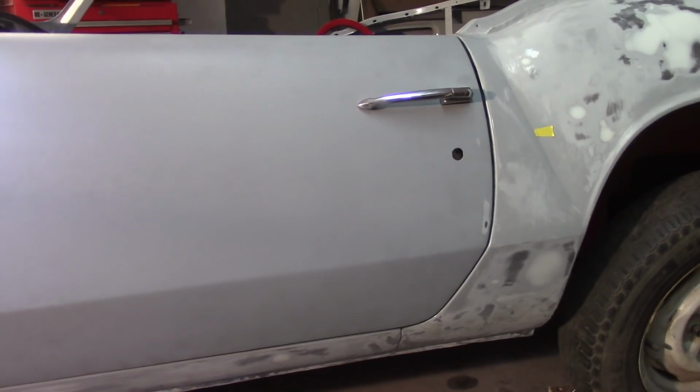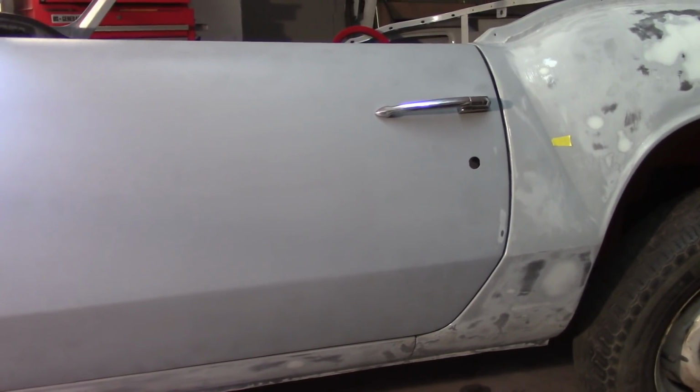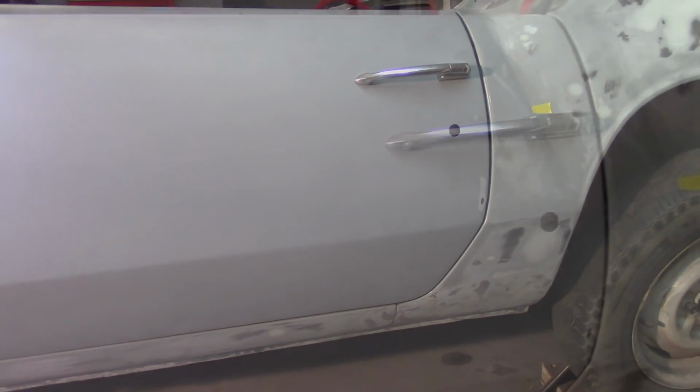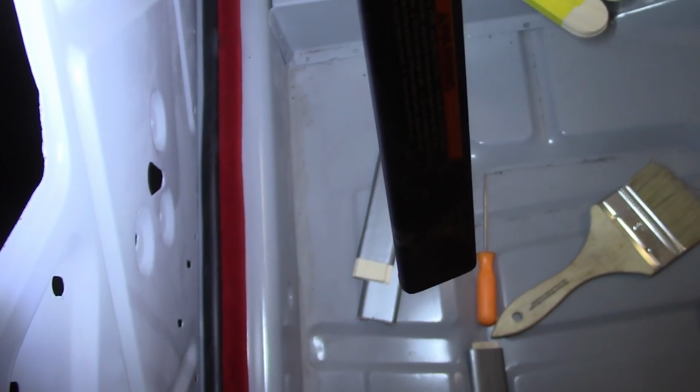I'm going to put the rubber in there now and see how the rubber sits and see if the door seals all the way around. Looking at it, it should, but you never know. Well, I put the rubber on and accepted the extremities. Quite frankly, it doesn't seal up worth a damn. I think you can maybe see the gap there between the door and the rubber.